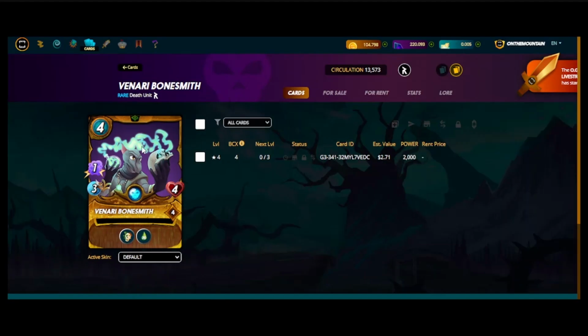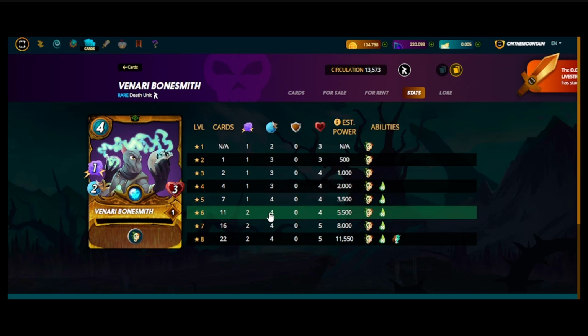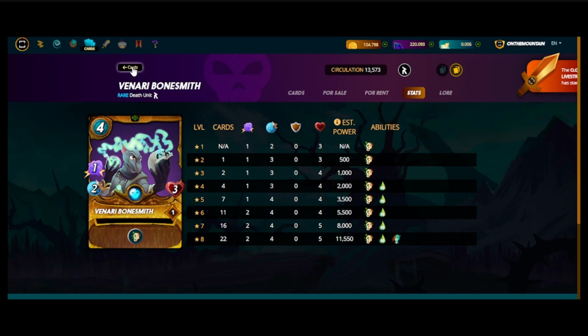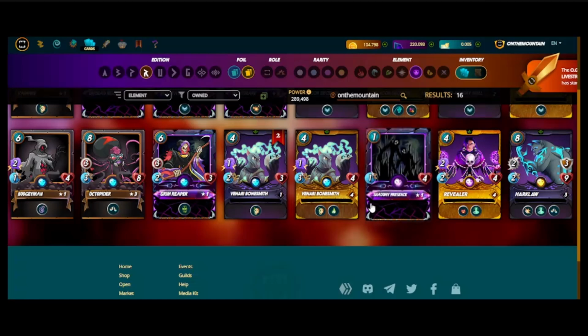Venari Bonesmith, getting him to level 4 absolutely was a priority in gold. That poison is a game changer for you. I would also recommend taking him up to level 6 to get that 2nd damage, and then of course max out to get that dispel, all very helpful. So I would definitely keep your eye on Venari Bonesmith, and remember that these guys are just about to go out of print, so your window to pick them up for cheap is closing.